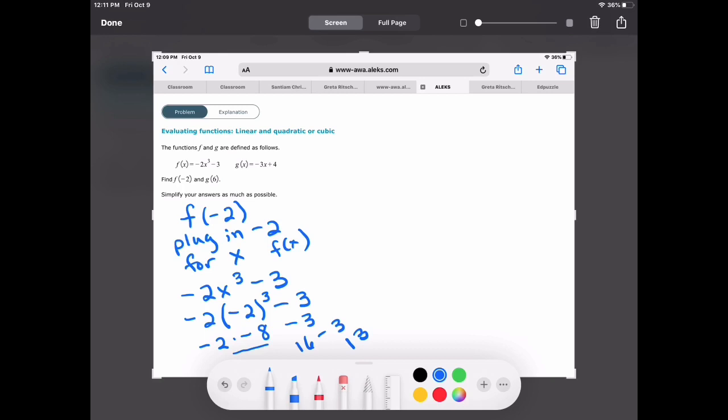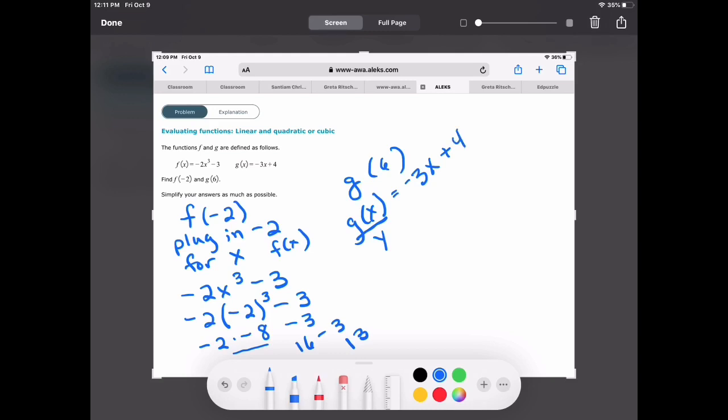And then if I'm asking you for the g of 6, I'm looking at the g of x equation. And remember, g of x is just a funny way of saying y. And the same thing with f of x. It's just a funny way of saying y. I'm saying the function of g in terms of x is, and that's just a lot of words that means y, or the output of the equation.